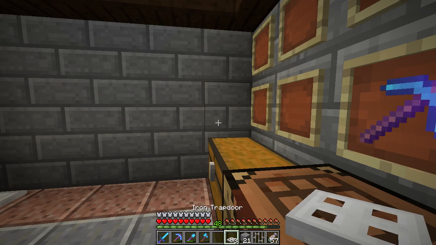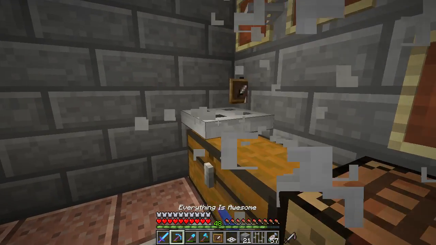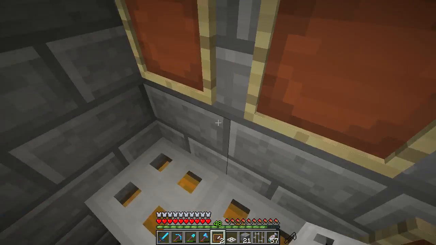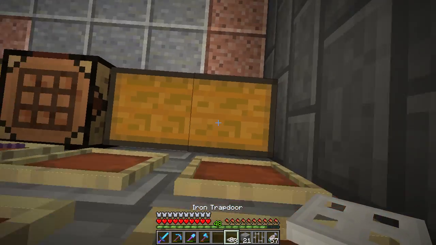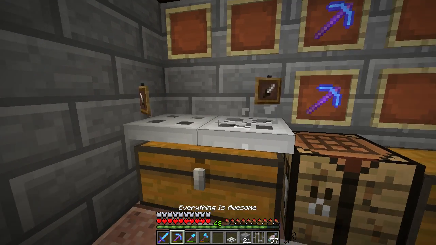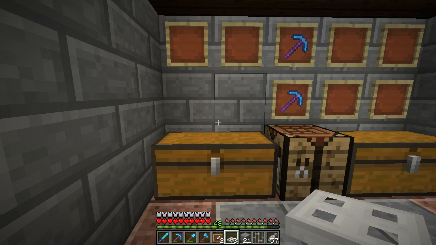What if instead of putting it there, I put it here? No. Okay, what if I do it like that? Doesn't let me place it. I think if the item frame can't be placed afterwards, it won't work. Yeah, that's not gonna work. Okay. Damn.